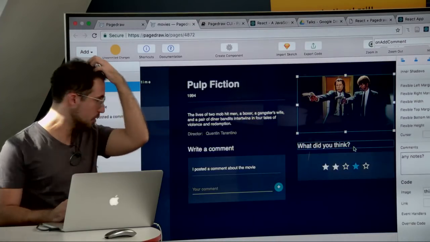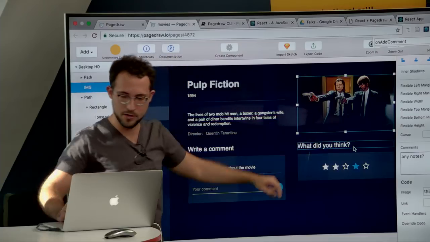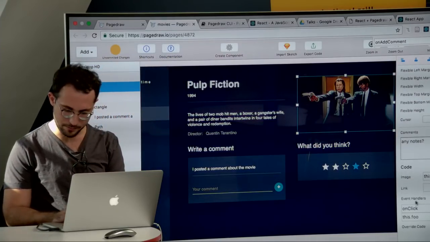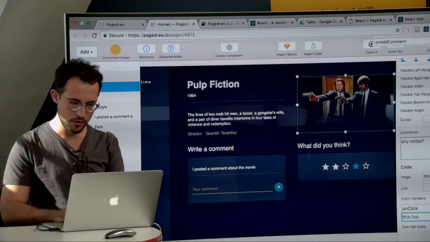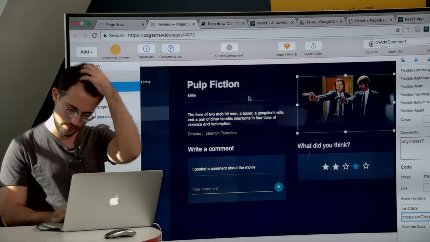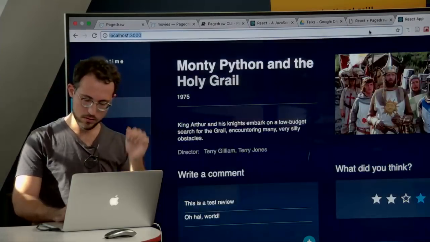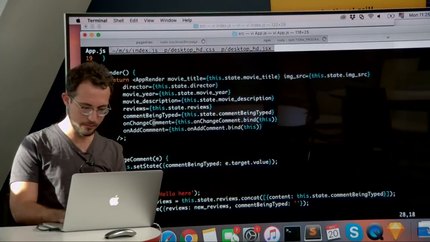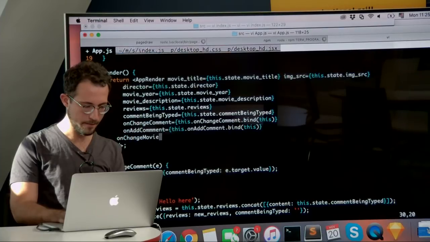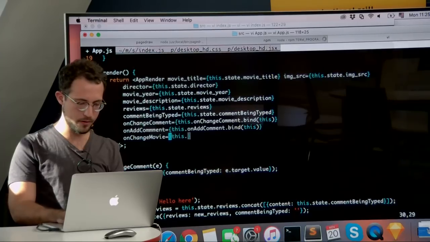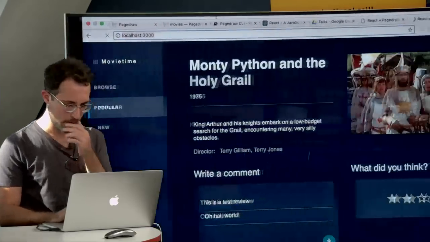So let me see. The other behavior that I wanted to do is when you click on that image, I wanted to change what the movie is. So let me try to attach an onClick handler to this guy. this.props.onChangeMovie. And I have change movie here, but I have to pass it down. Equals this.onChangeMovie.bind(this). Same thing I'm doing here.